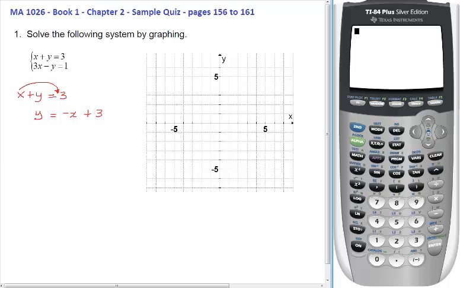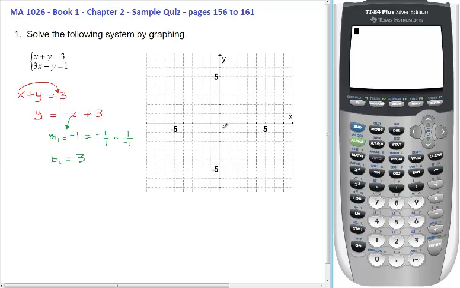Now it's in y equals mx plus b form, where m represents the slope. So the first slope is the coefficient of the x, which is negative 1, and that's understood to be over 1, or you could read it as 1 over negative 1. And the first y-intercept, b1, is equal to this value here, which is 3. You should know how to graph a line using the slope-intercept method.